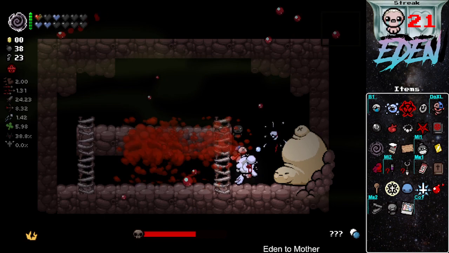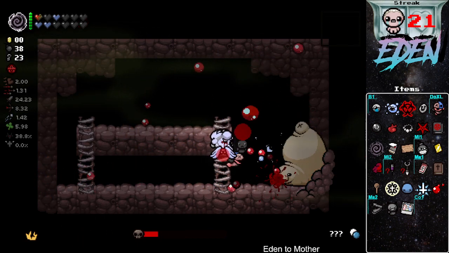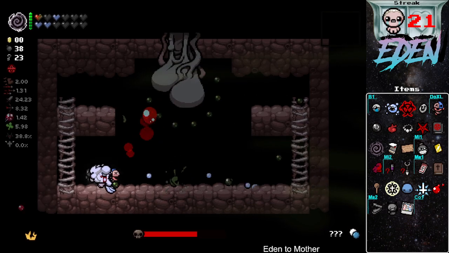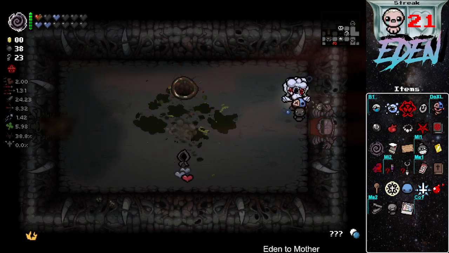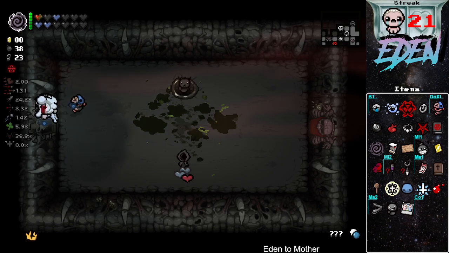Why are you shooting like... That is so annoying. What happened to the shooting normally? That is so weird. Alright, incoming tonsils. Get out the launcher. Wow. Yeah, we could easily take that. That's an easy one, actually.